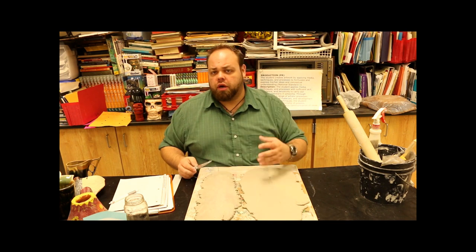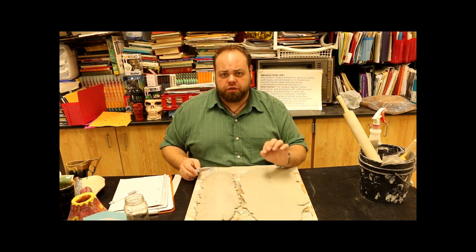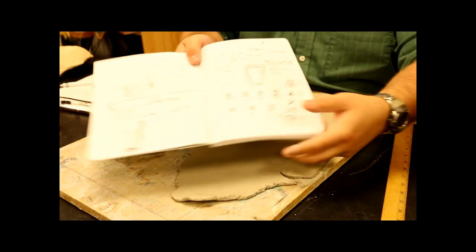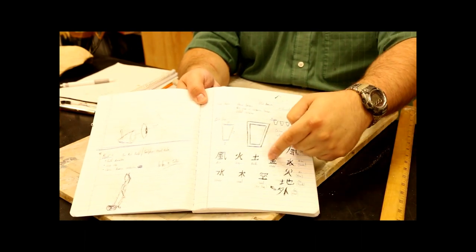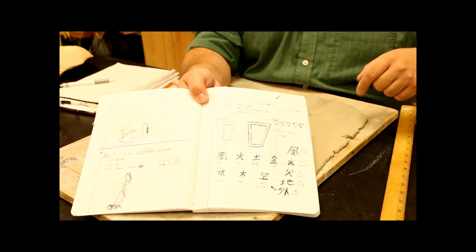Now in your sketchbook, you try to have some design, you try to have out your design. Alright now in my sketchbook, I've taken and I've tried to dry out a vase design that I'm going to do, and we're going to do some Japanese calligraphy on the outside of the vase design.